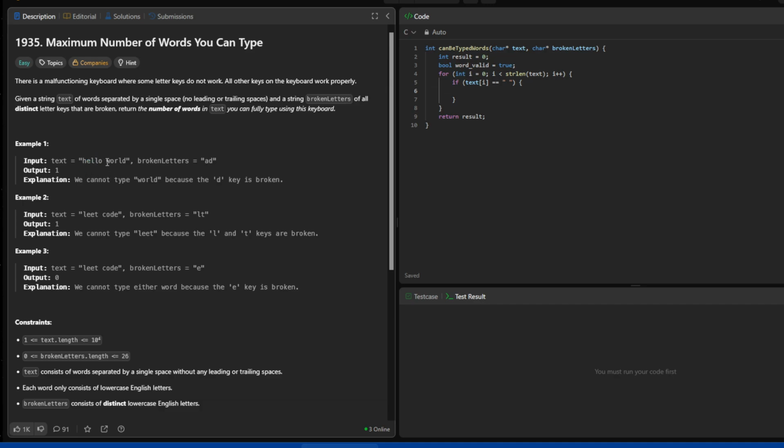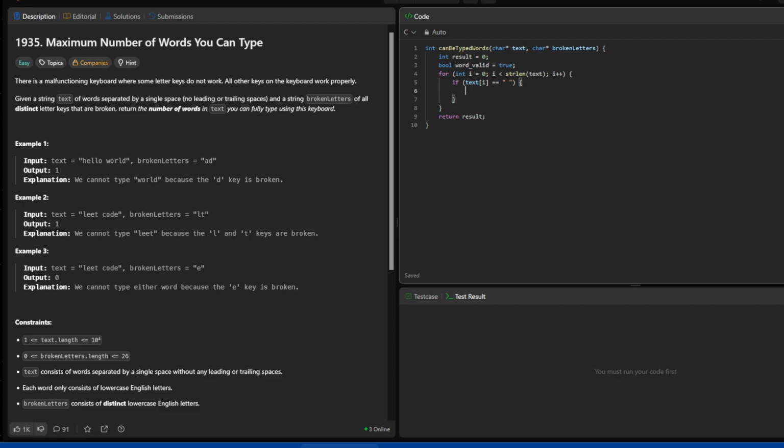And we also want to get to here, and we want to check. So we need to separate these two words. We need to check this word, and if it's got A or D, which it does not, that's fine. So we want to check every time we get to a new word. That's fine.